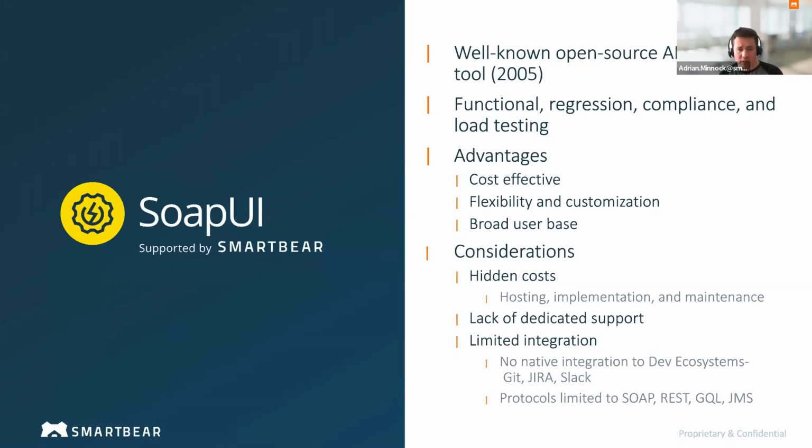So with SoapUI, as you can see here with considerations, there isn't any kind of hidden costs with it. So there are no licensing costs with SoapUI. Now, with regards to the advantages, as we mentioned, broad user base, community there, and again, cost effective. So a very, very good tool.